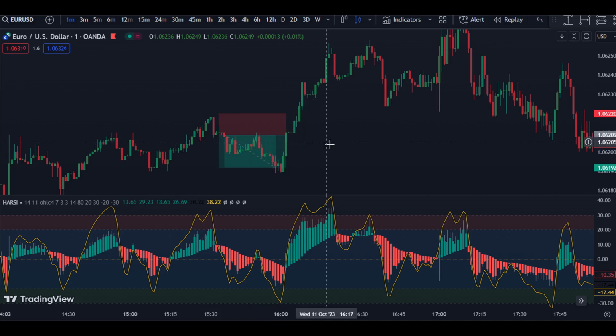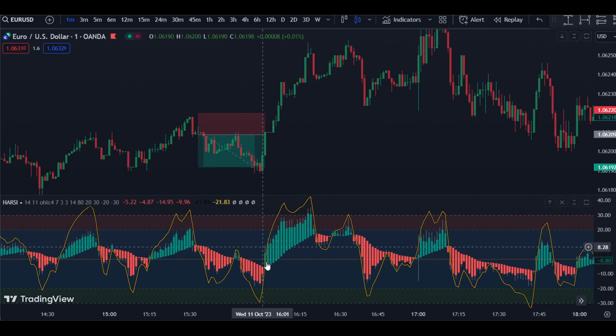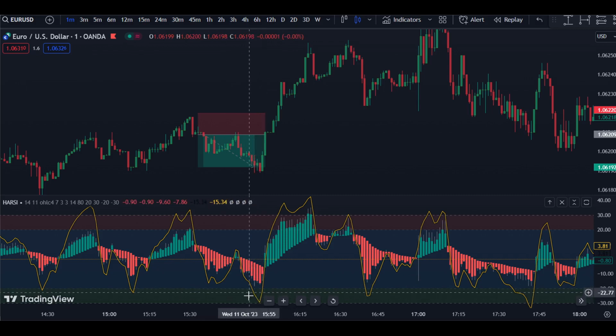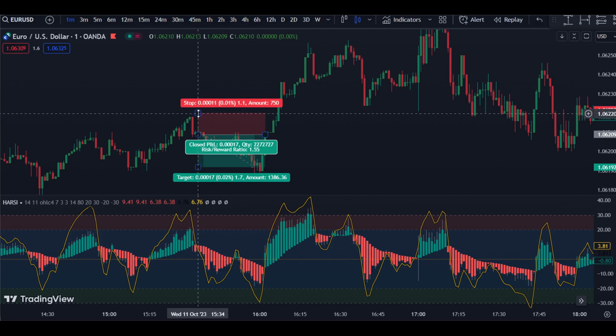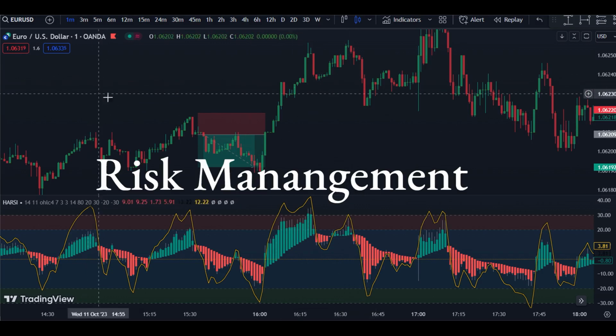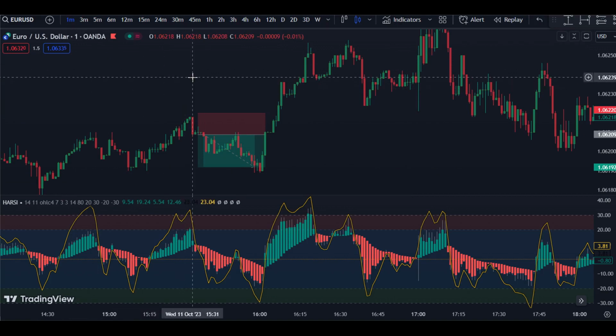If you intend to hold onto the position past the 1.5 risk reward ratio, what you could do is wait for the price action or even this yellow line right here to touch into the oversold territory. At that point, I would also encourage you to move your stop loss down to prevent you from losing the trade. Risk management is important in any strategy, and especially so when you use a scalping strategy. As you can see on the 1-minute time frame, if you have poor risk management, you can very rapidly blow your account.